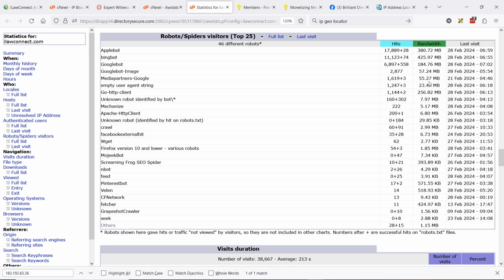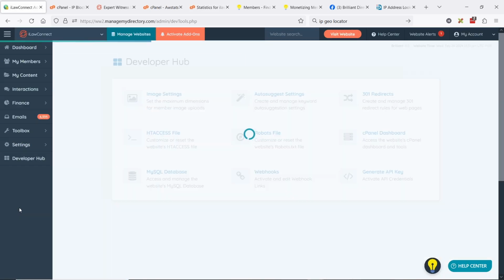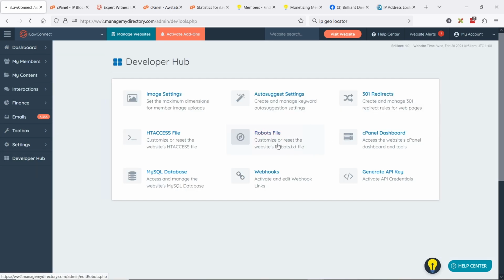We did have a client, and they were hitting their bandwidth limits very quickly early in the month. And what happened is they had allowed rogue spiders and bots to crawl their website. So you got all these random spiders and bots indexing all the pages of their website, basically running the bill up on their bandwidth. So what we quickly found out, and again, this is good too, as David was talking about the robots. So back in the developer hub, there is a section called robots file.